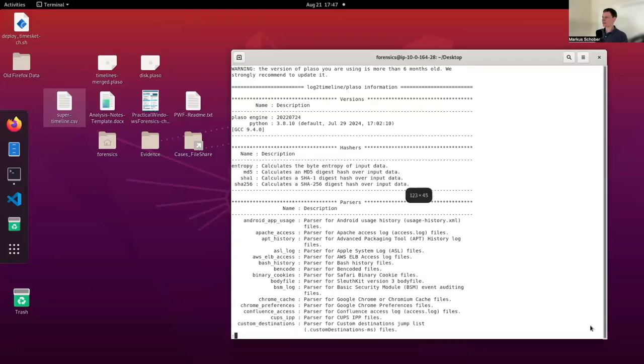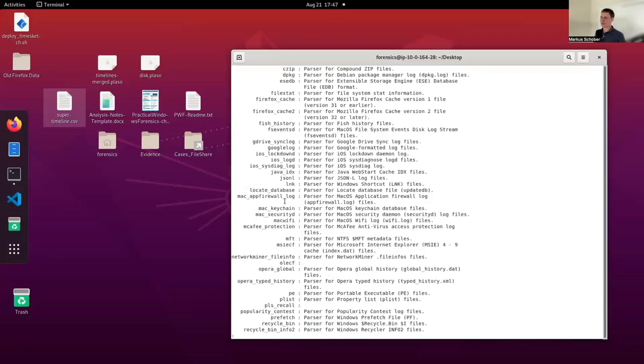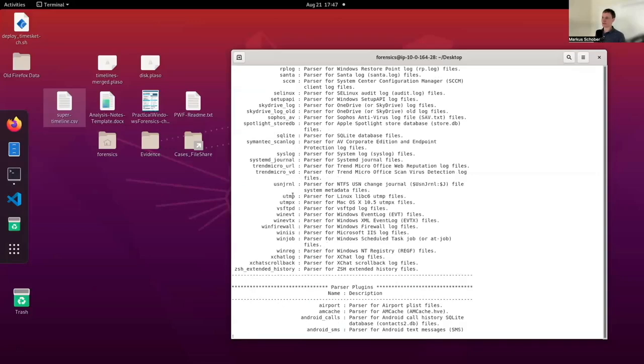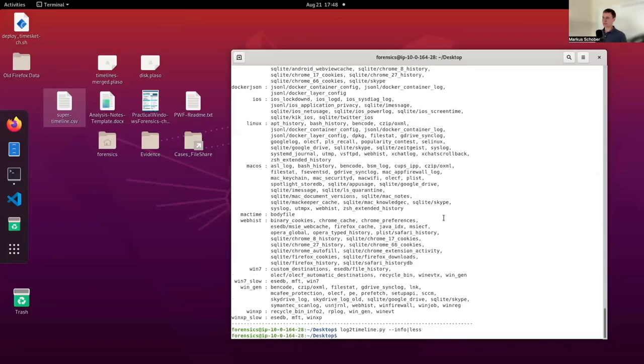Okay, so log to timeline, you can apply it against the disk image or multiple different data formats, and then you can apply parsers such as Android parsers, Chrome browser parsers, iOS, Mac, all kinds of stuff, and of course all the important ones for Windows, such as prefetch for Windows, recycle bin for Windows, event log for Windows, and all kinds of registry locations for Windows. So all these things can be applied at once. So you can just say apply all the parsers you can apply against what we have, or you can say particularly just apply a few parsers that we want against the data that we're dealing with right now. And so at the end of the day, the output might be based on something like this, a Plaso file.